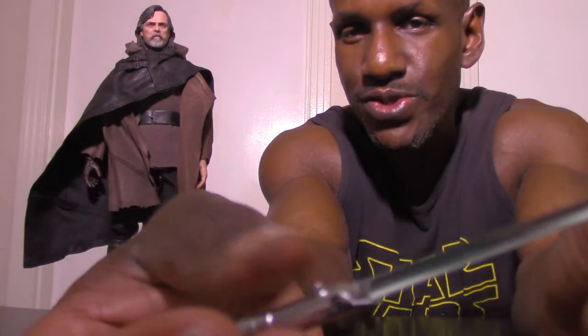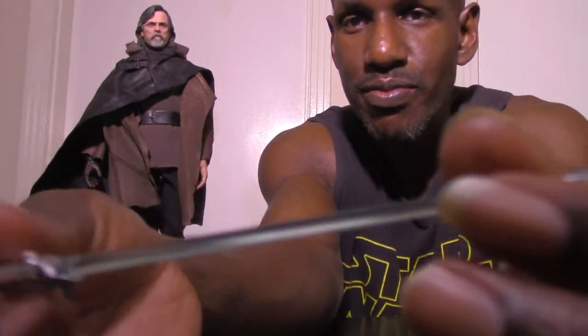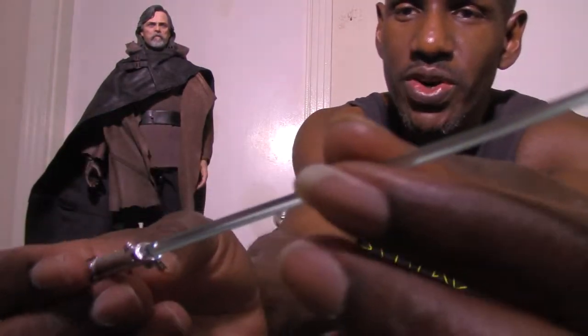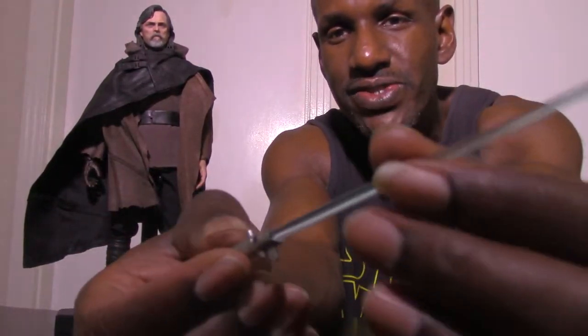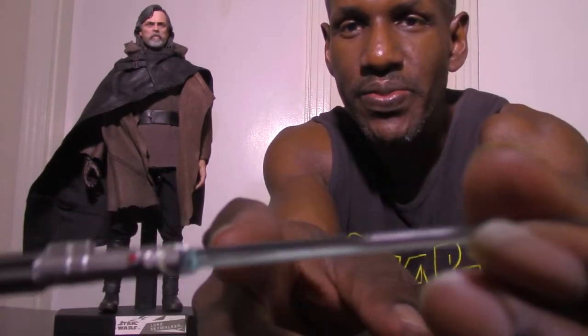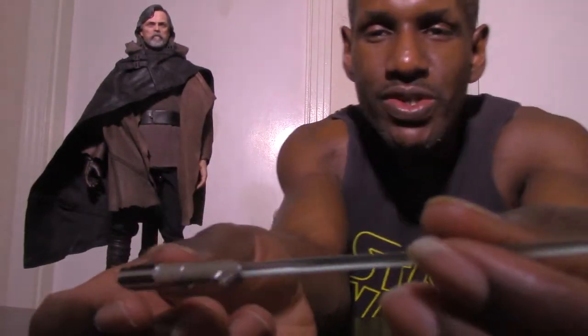If anything, he was holding the hilt of this, like when Rey gave it to him. Now you can see this has a blue blade to it as well. Another thing I think is interesting about this, you can't take this out. It's actually just stuck inside the handle. So I think that's kind of interesting. You can't take this out and have the hilt hanging around Luke's waist. You can't do that, which is kind of interesting to me.